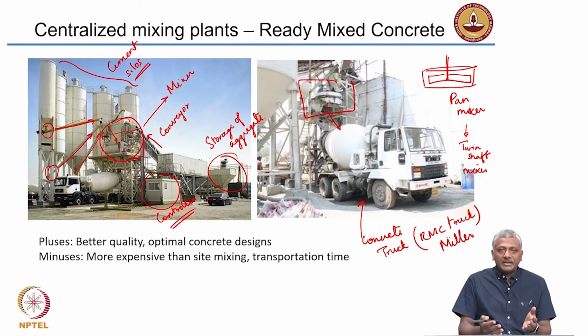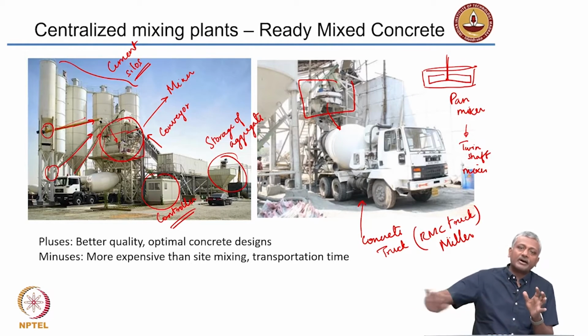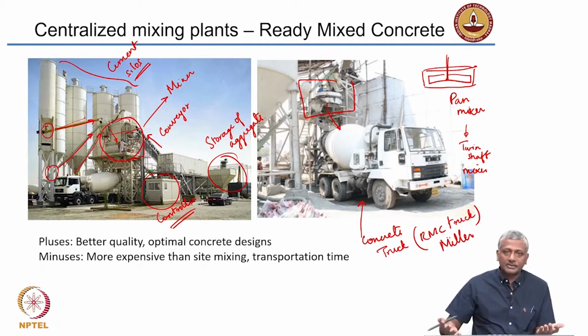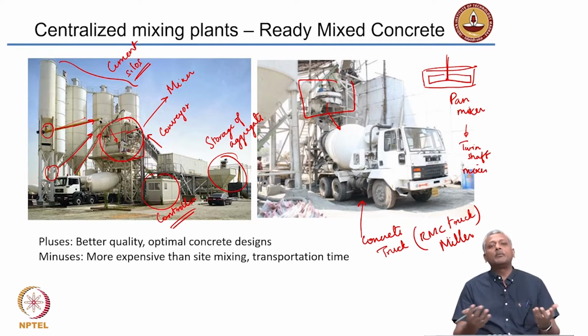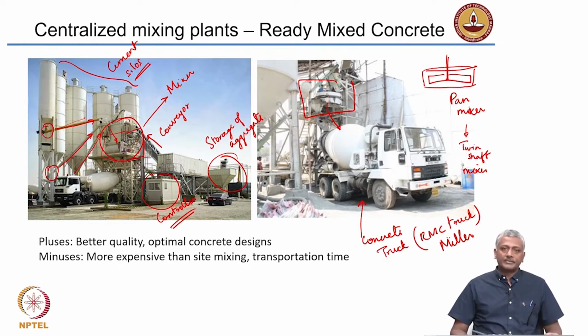Now, of course, it does not mean that the mixing plant is very far away from the job site. In very large job sites, for example, when you are constructing airports for instance, you may want to set up a plant very close to the site itself depending upon the availability of land. In such cases, the trucks will only be carrying it over a distance of, let us say, a few hundred meters. But still, a truck is a good way to carry a large volume of concrete to the site.